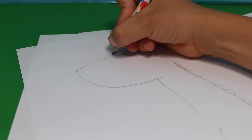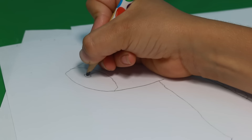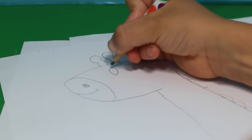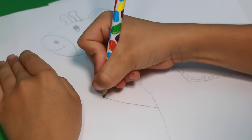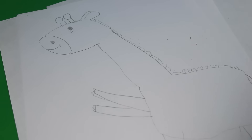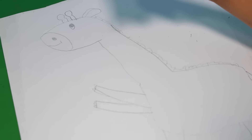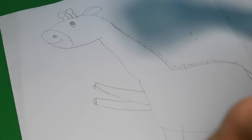Do you think giraffes are your favorite animals? Yeah, they are really cute. Oh a tiny little nose and a smile. So far we haven't drawn any spots, and the bottom of the giraffe just has two legs because Toby is going to have two arms and our cute little giraffe is going to be holding something. I remember my parents did a similar school project where you could draw your own picture and a company would make magnets — they also bought a mouse pad, though I don't know if people really use mouse pads anymore.